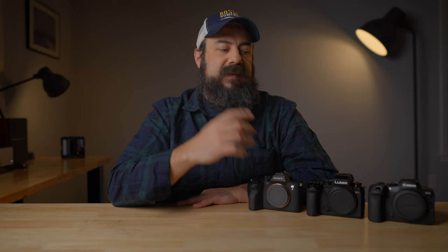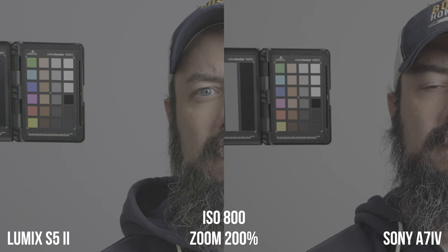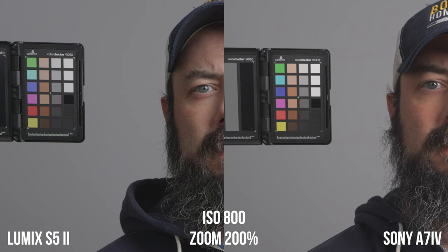Generally when I do these tests, I don't use any LUTs and I just adjust contrast and saturation, but the color was pretty heavily shifted towards the green. So what I decided to do in this video is use the Technicolor conversion LUT on all of these cameras. When I put it on the S5 II's V-Log footage, I noticed it fixed the color shift. Take a look at the ungraded image of these two cameras and then applying the technical LUTs to them. I just adjusted the contrast and saturation to get the images as close as possible, without touching the colors at all — the Technicolor conversion LUT for V-Log definitely adjusted out that green color shift and made a huge difference.